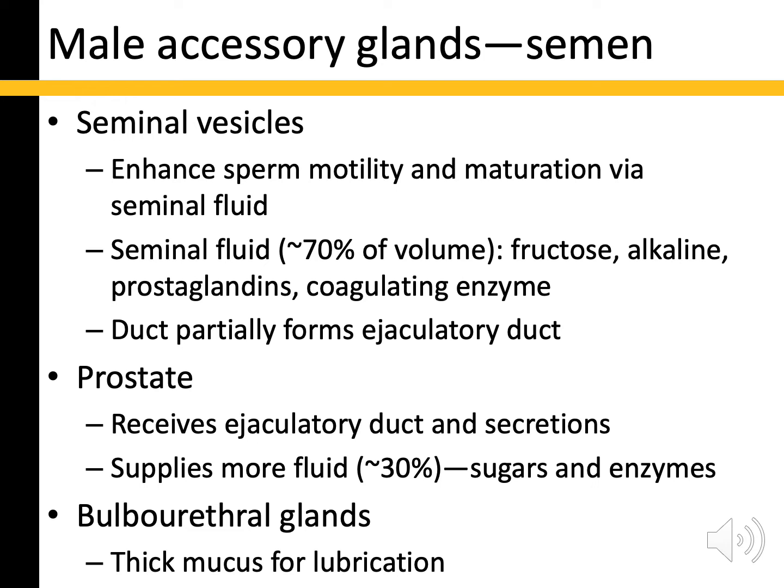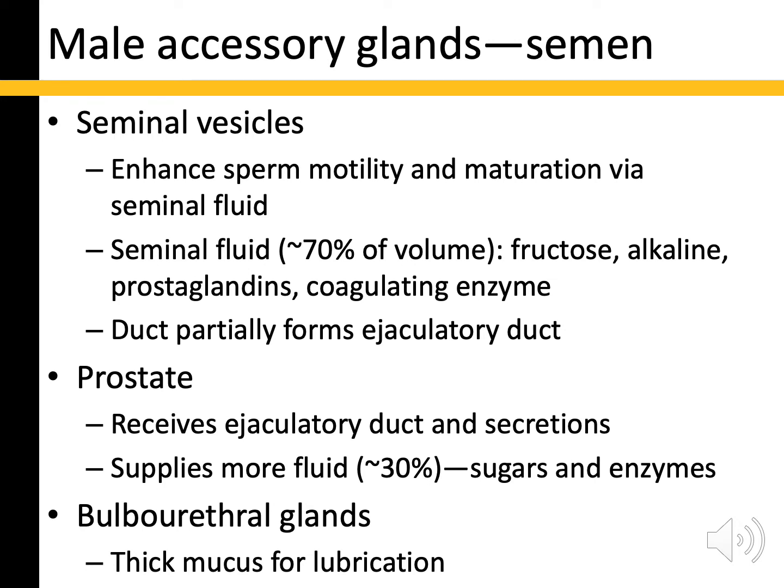And the seminal fluid is not just literal fluid, it's contributing things to that fluid, like fructose. Fructose is good to give those sperm energy. It is going to provide an alkaline buffer to prevent the sperm from damage once they reach the acidic environment of the female vagina. Prostaglandins help with smooth muscle contractions, and those smooth muscle contractions are going to help them get to the vagina, but also help them once they get there and move around a little bit.